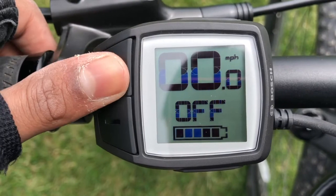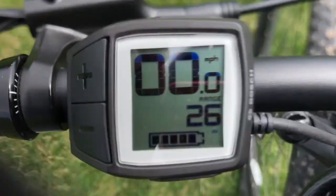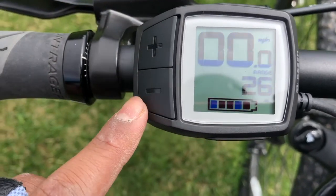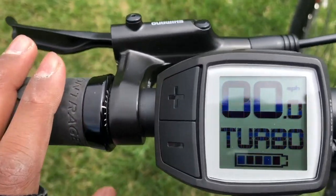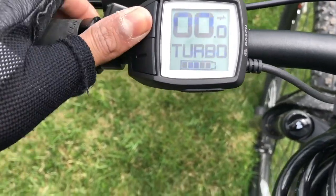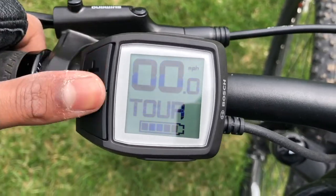But if I put it in turbo instead, it's the same thing: the trip time, total miles covered, but over here I only have 26 miles to go on turbo because it uses the most amount of battery. If you decrease the level of assistance, the range you have is more because you're using less power from the battery. If it's just short commutes, I recommend you keep it at EMTB or turbo. If it's longer, I recommend keeping it at eco or tour.